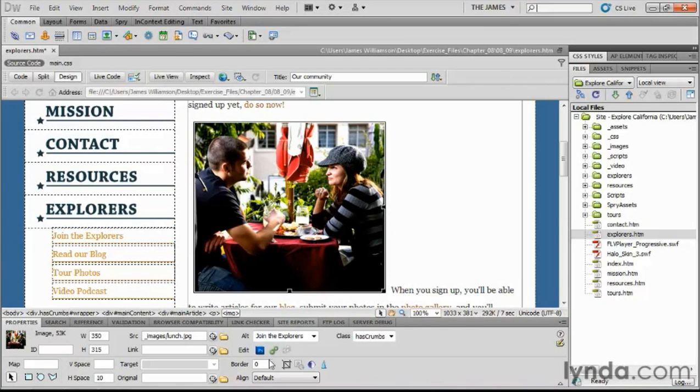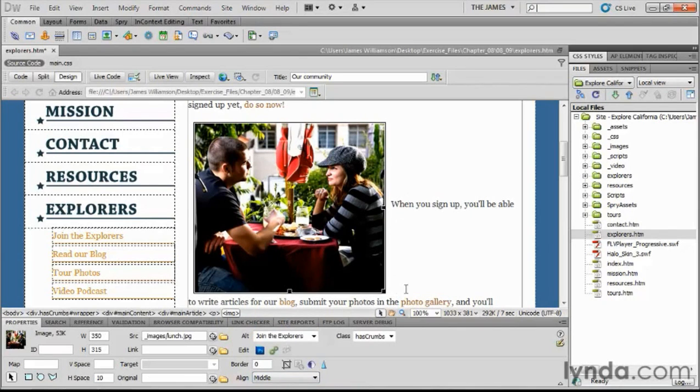Finally, I want to talk about the alignment option down here. This confuses a lot of people because if you grab this pull-down menu, you can see we have a lot of options. We have baseline, top, middle. What is all this stuff? Well, typically this was created to deal with image captions, a single line of text. So if I choose middle, for example, notice that the line of text that it is part of aligns to the very middle of the graphic. However, the rest of the text doesn't wrap around it at all.